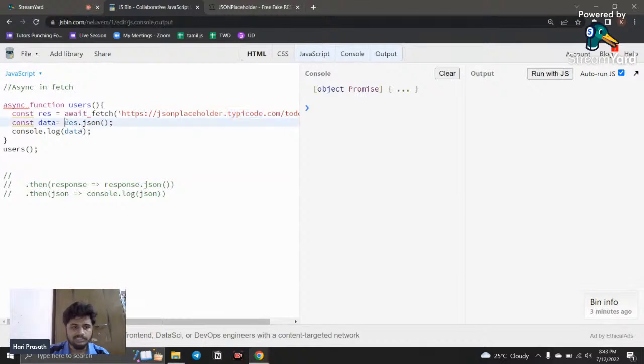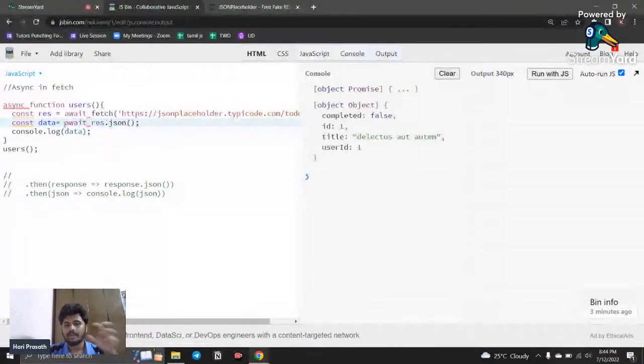And here this is also a time-taking function. What I'm doing here is going through all the responses I get from this fetch API and parsing them, which means I'm cutting it, right? So that is what I'm doing. Here also I want to put this. Wherever a time-taking function happens, I want to wait.